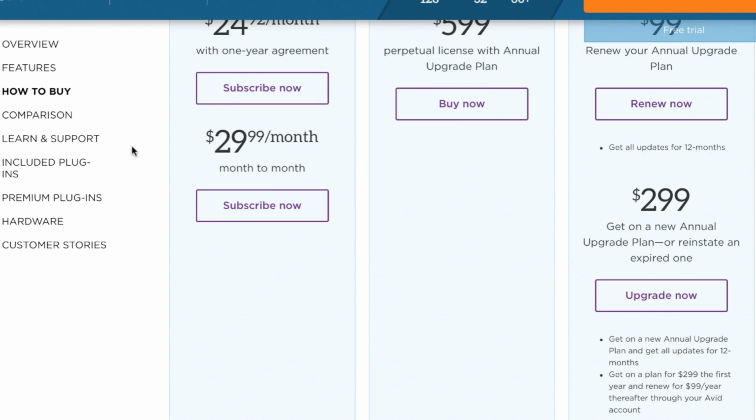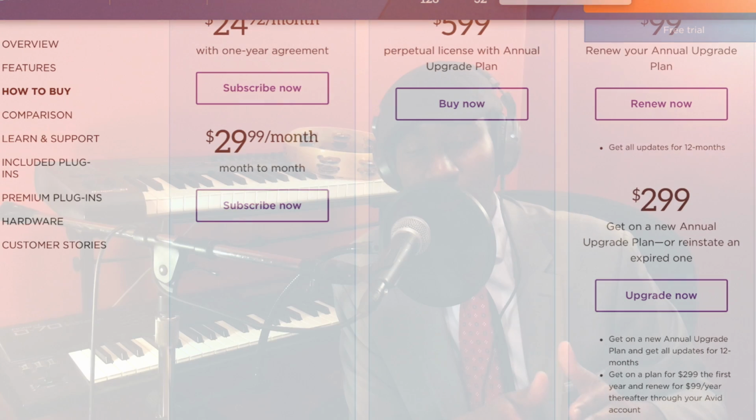And just keep in mind that that is another $100 each year to keep that subscription current. But if you don't keep it current, I think it goes up to $299 the next time you want to activate that subscription. So there's some serious dollars to keep in mind if you do decide to go with Pro Tools and not just the free version.